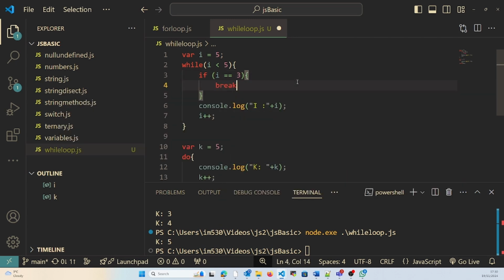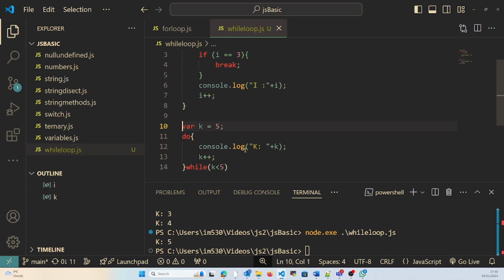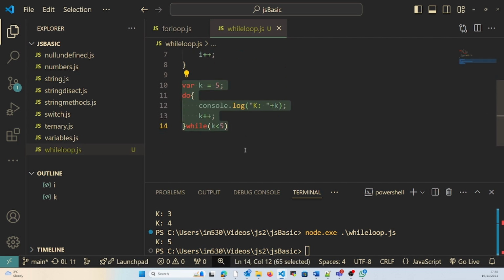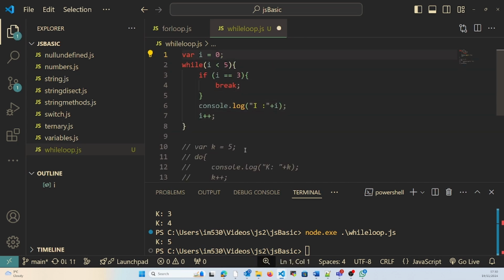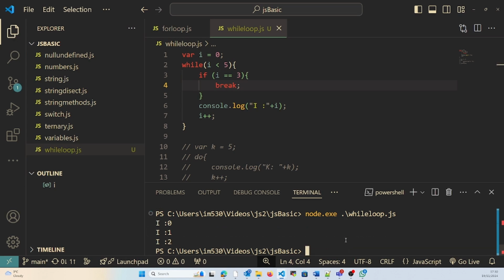Which means this loop should not run more than 3, it should break in the third iteration. In this example, I'll just comment this one out so that we can understand the break statement clearly. So once I execute, as soon as i is 3, it breaks out of the loop.